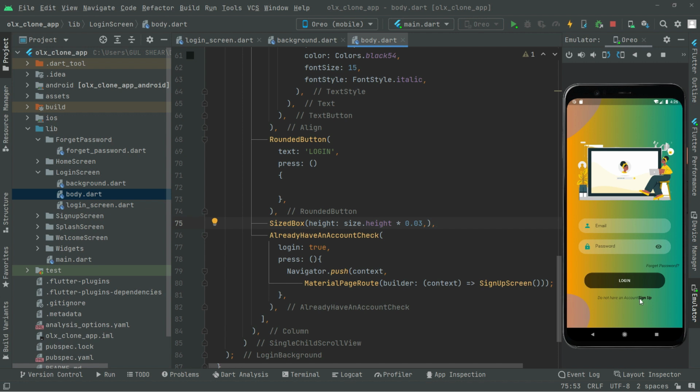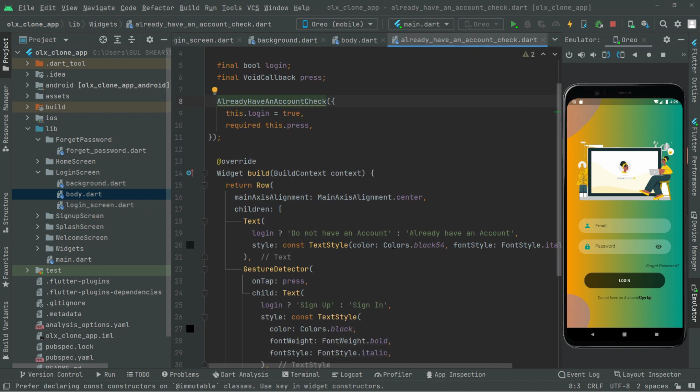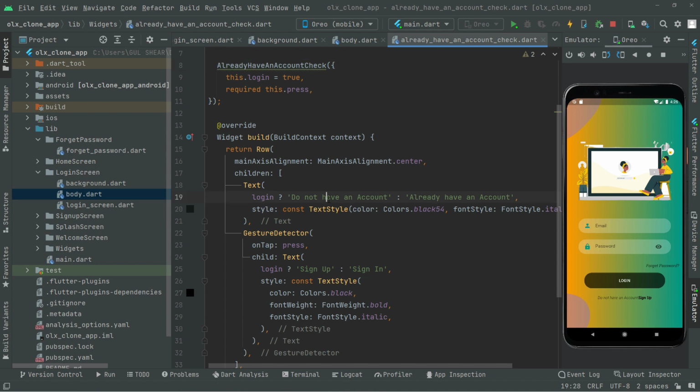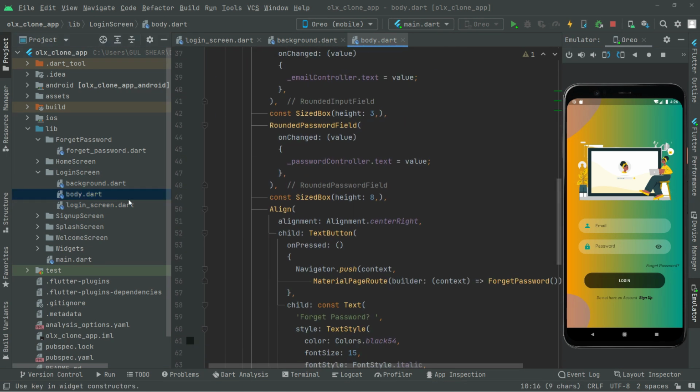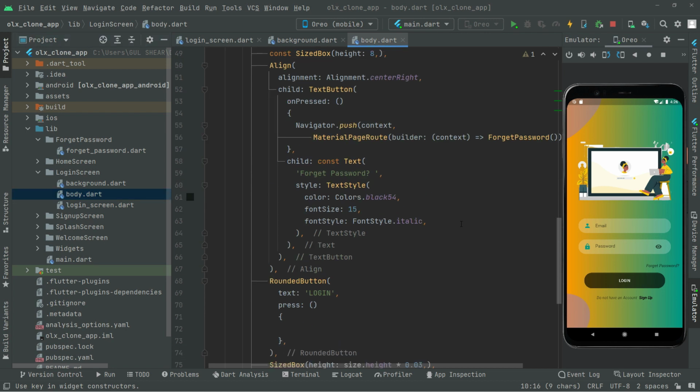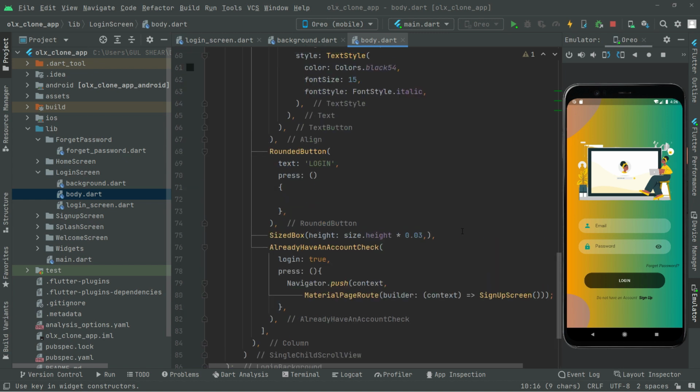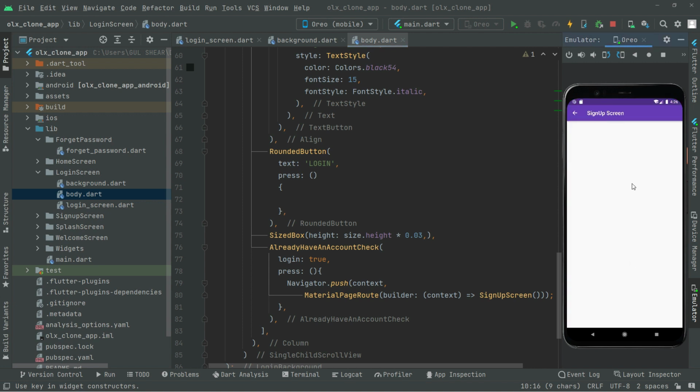And also in here, we will create a little space between the don't have an account and the sign up. Let's go toward the already have an account, and we are having that text in here. Just give a little space from here, and just press the Control S, and boom, there we go. There we go with a little space like that. If you guys want more, just do it like that and press the Control S, and there we go. It's working totally fine. Back right in the login body, and now we will just press upon that text button sign up, and it will take you toward the sign up screen. Okay, it's working totally fine.